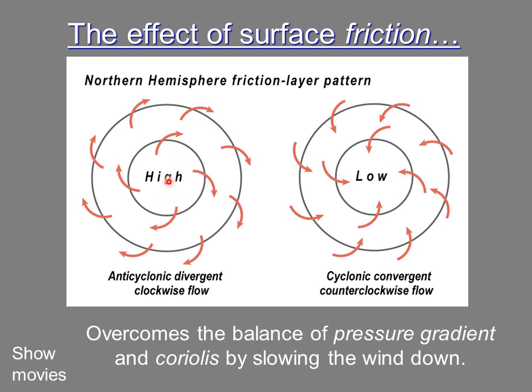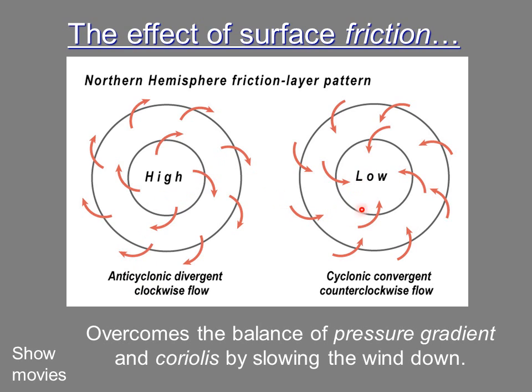But what happens is the wind wants to blow from high to low. In the upper atmosphere, the wind would come out and then it would just parallel the isobars. Okay? But because of the surface, because that slows the wind down, the wind does cross the isobars. It will bend, right? It deflects because of the Coriolis effect. It just doesn't deflect as much as geostrophic winds, and so we spin. And for high pressure in the northern hemisphere, we have a clockwise flow. Remember, it's divergent, it spreads out, it's anticyclonic.